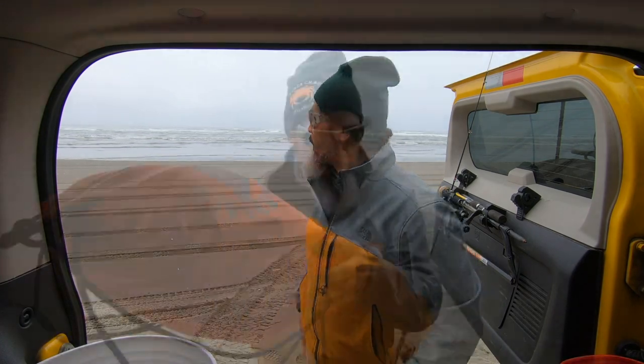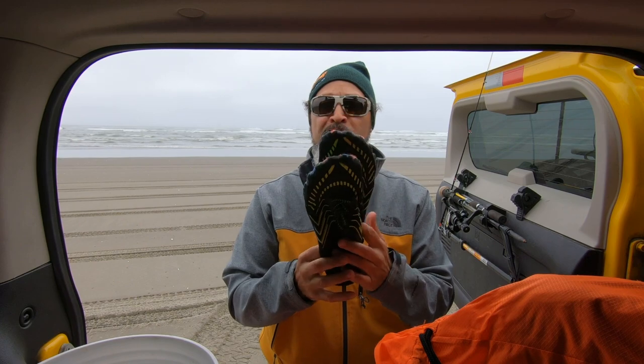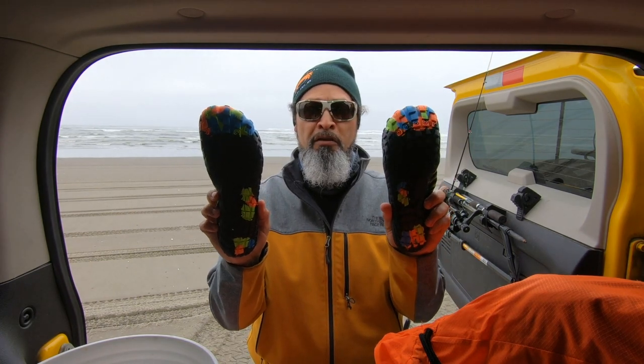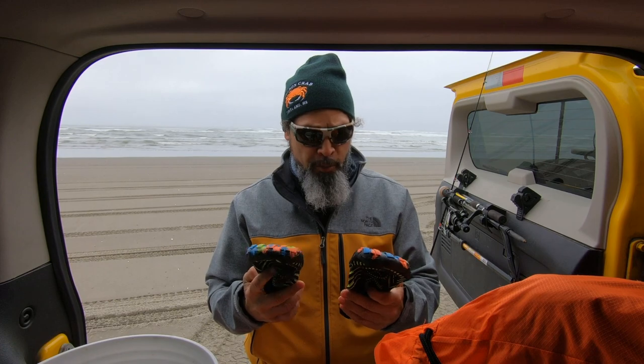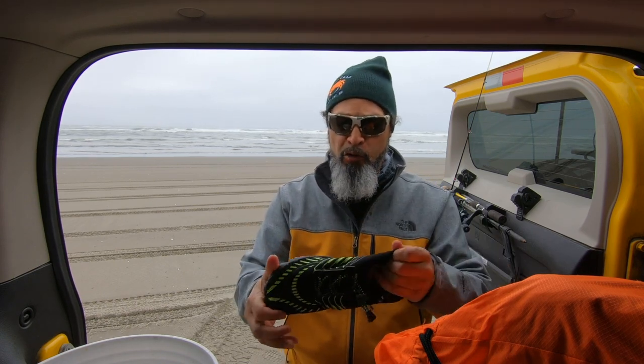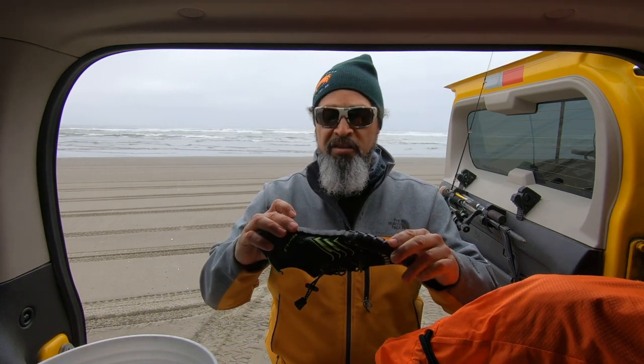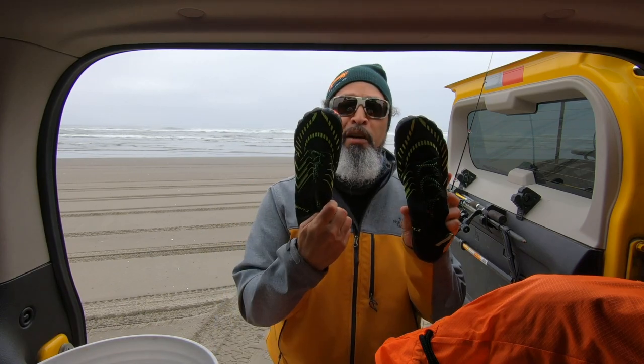It's time to suit up so I can show you all the gear that I wear. I scored these funky shoes the other day from Amazon — pretty colorful. I wear these with my waders. Super light, waterproof — well, water drains through them, so they're made for the water. They got holes in them, great drainage system. I'll let you know how they work out later. They're quite bright, but that's all right — I'm the type of guy who wants to be seen when I'm out here on the water.